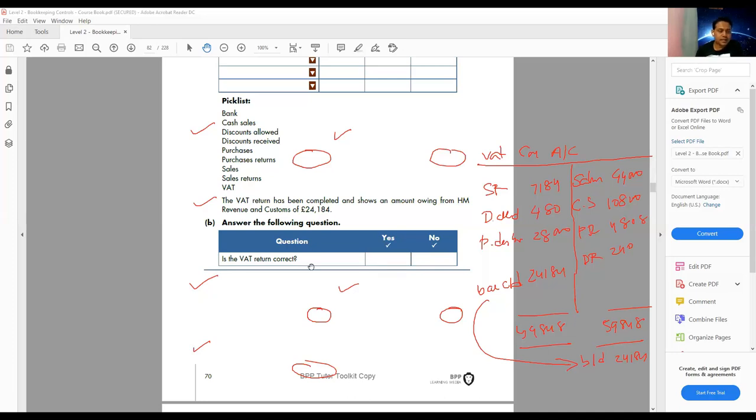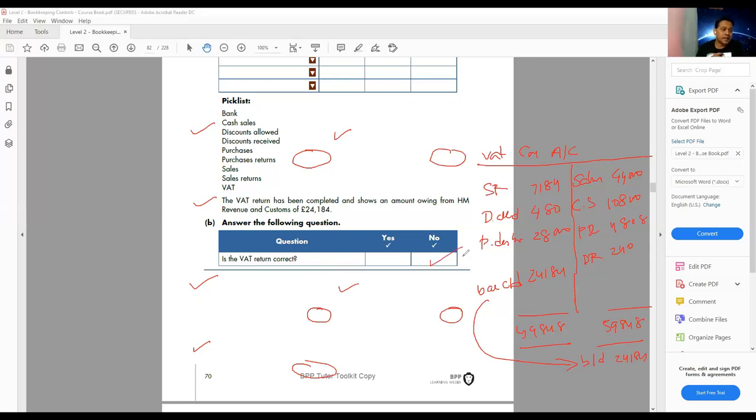What do you think? They are saying correct? No, isn't it? It is not owing from. They are just trying to think we don't know. They are just telling us, oh, you will get it back. But the truth is, we know it's not that we'll get it back, you have to pay. So they said, no, this is not true.